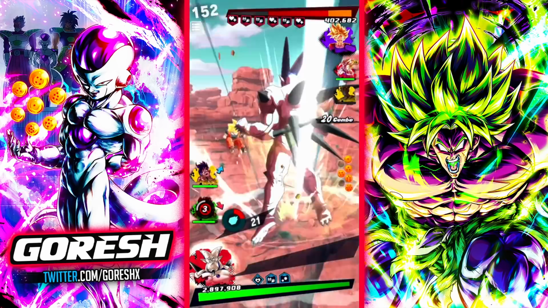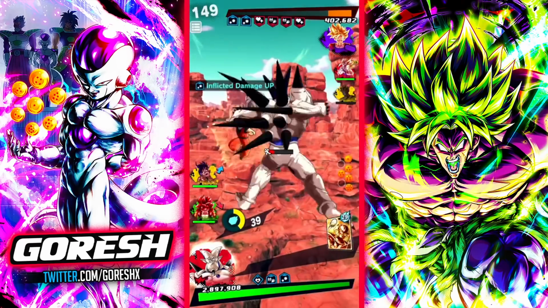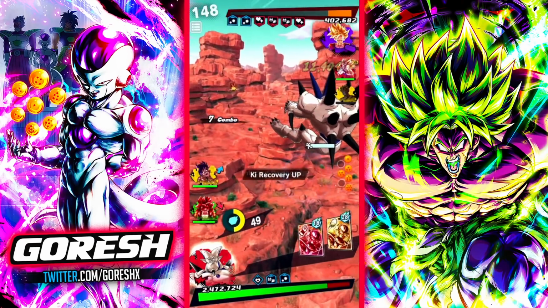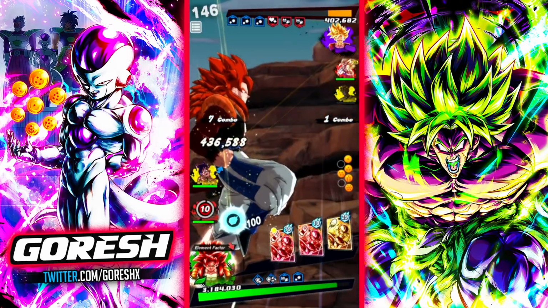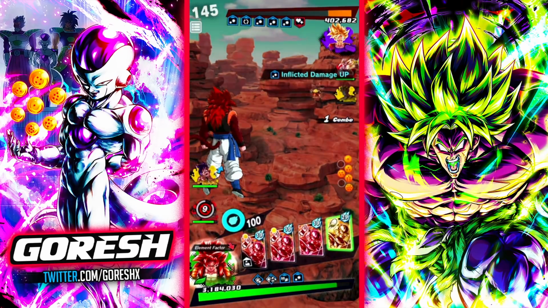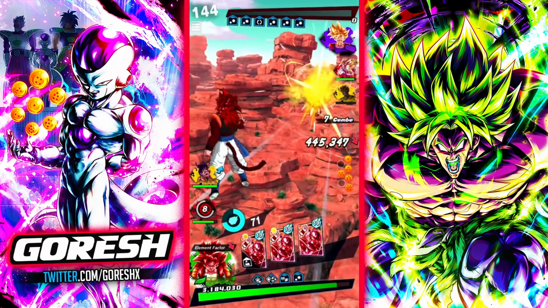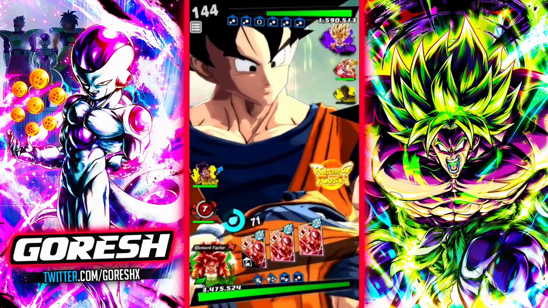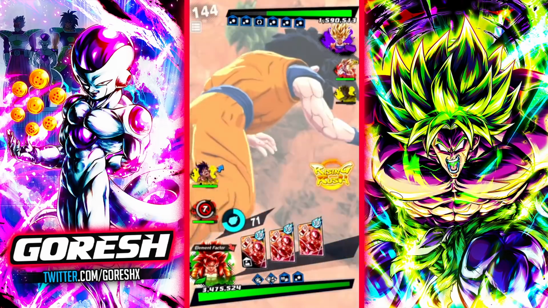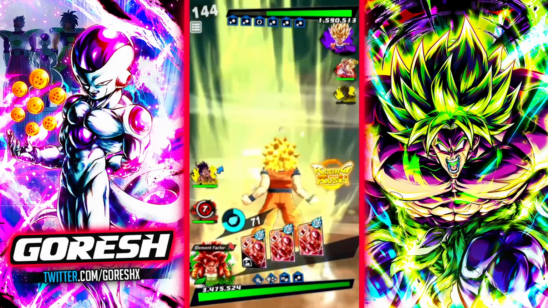I'm going to not kill him right now. Okay, that's fine. We'll go into Gogeta here. He's in a really bad spot here because he can't afford to have this guy get killed here, but I guess he's going to. Okay, well, we get the extra damage, the Dragon Balls. Like, okay, we're pretty good here. I don't really think there's a real way we lose this match.